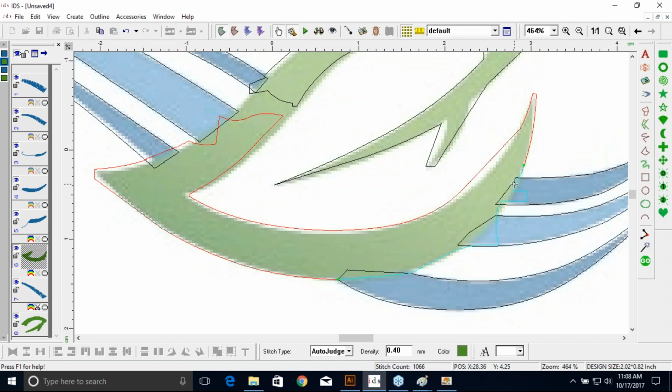So I've isolated the segment. This is the segment I want to adjust. Place my cursor over that segment, left click, and now I can adjust it with an arc. And I am just moving the mouse. I'm not holding the left click or anything. Once I get it into place, I left click to set it. I'm still in the tool, so to get out of the tool, I hit escape.